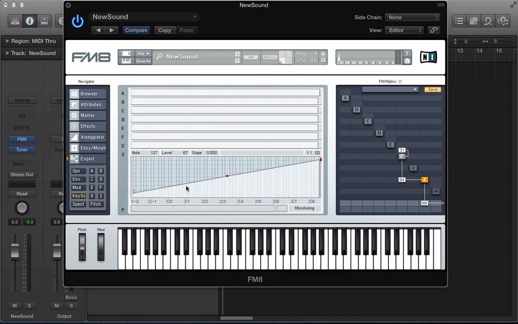We can actually customize the key tracking behavior of the filter here by, again, control clicking. And so we don't want it to close so much on the kind of middle C note. We want it to be completely open or completely closed. Or we want, when we play notes high up the keyboard, we want it to filter out. And again, we just do the same thing, control click, and we can add extra nodes, and the little circles in between the nodes, we can create curves.